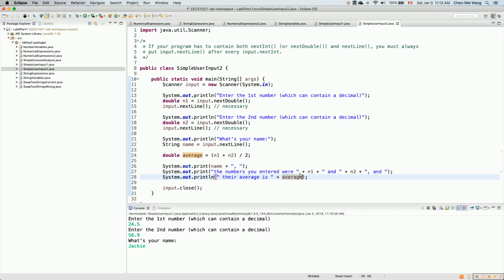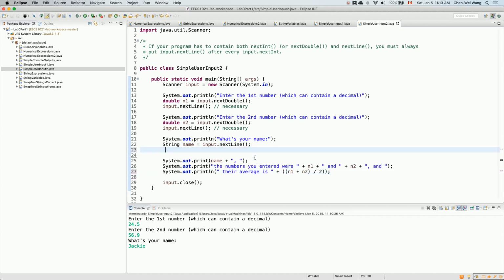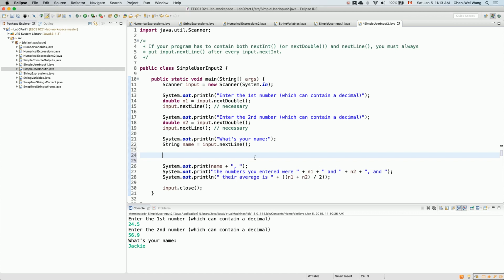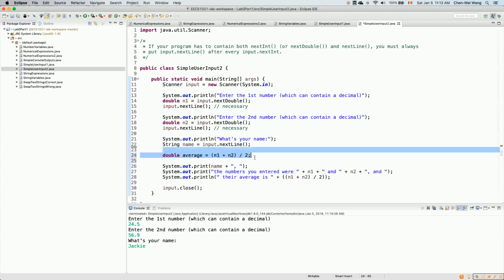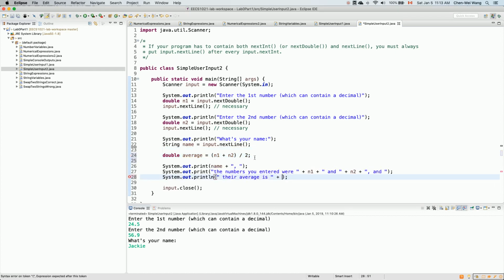Okay, notice one thing. If you really prefer not to have this extra variable, what you could have done is simply copy this expression over here and then put it here. Make sure you're surrounded by the pair of parentheses and get rid of this. That's completely possible. But it's always nice to actually save the computation result into some placeholder so you can reuse it later. So let me just undo it. Average, like that.